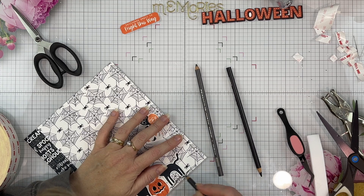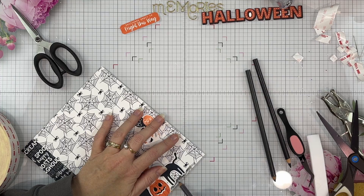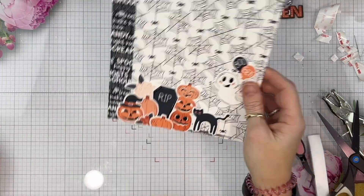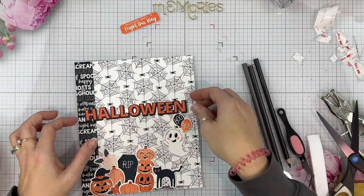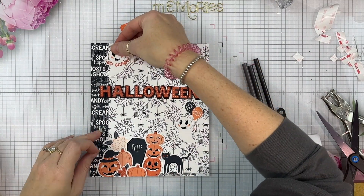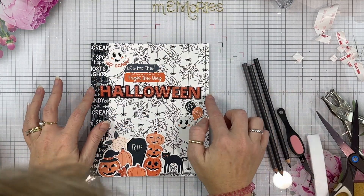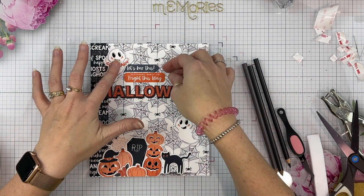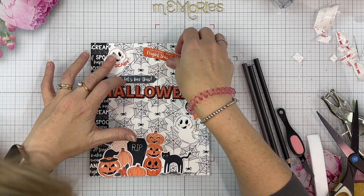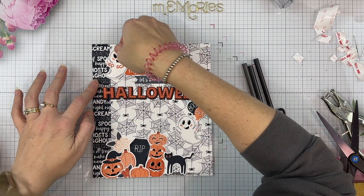I really like how that cluster has come together down the bottom. I didn't want my little cat to look like he was floating, so I've pulled out my Prismacolor pencils — I think these are the warm greys in 90, 70, and 50%. I've just scribbled that on there and the cat no longer looks like he's floating, but I'm quite happy for my little ghosts to float. So you can see this is how I'm going to set up my title. Straight away though I was like, I don't like how there's the orange and then the orange of the title — so I've flipped those two around and I really like the way that flows.